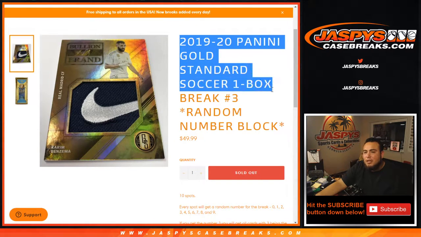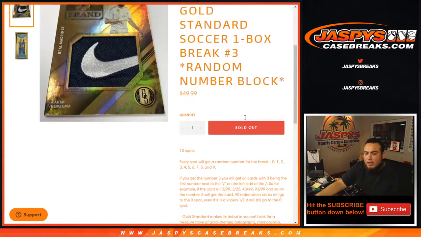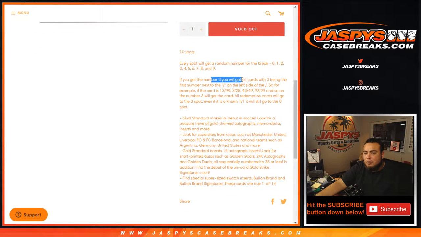2019-20 Panini Gold Standard Soccer One Box Breakdown of Number Block Number 3 just sold out. Again, 10 spots. Everybody gets a random number from 0 through 9. And you guys know how it goes, right? Number 3 block, if you get that randomized to you, you'll get any number with 3 being the first number next to the dash on the left side of the dash.